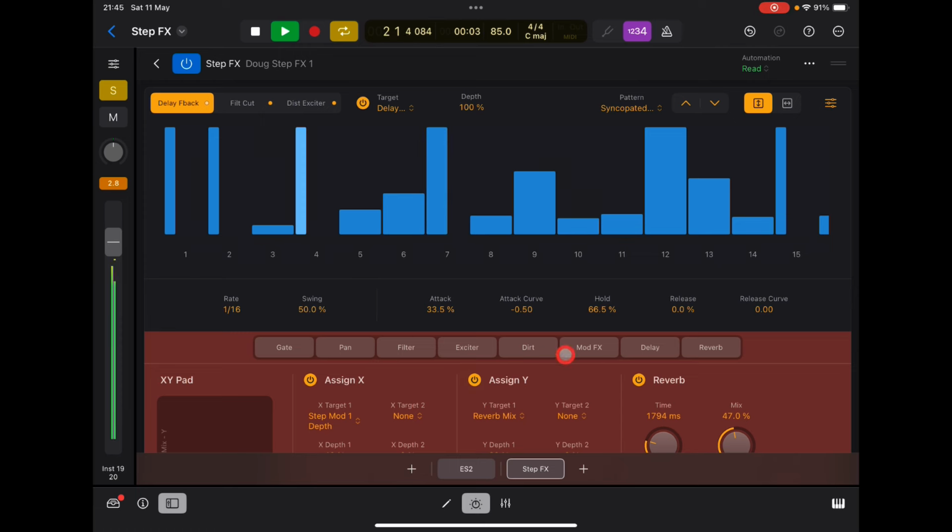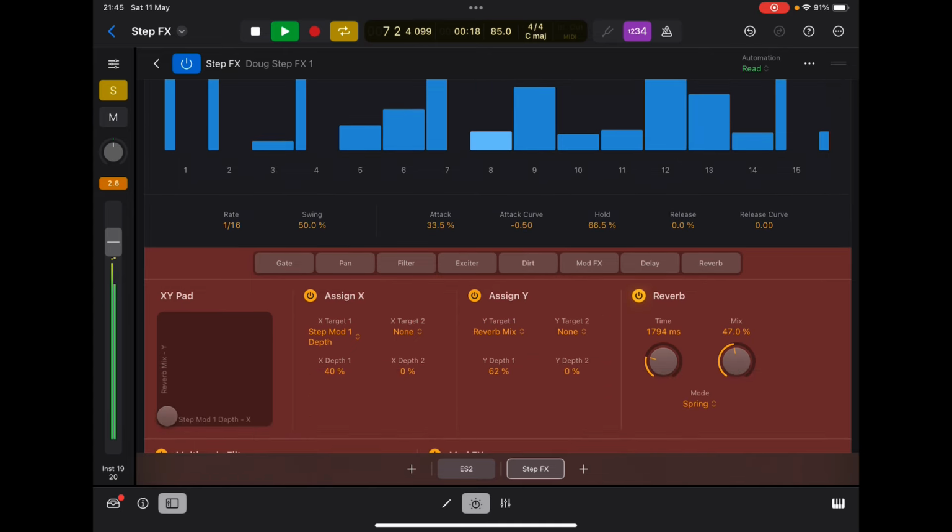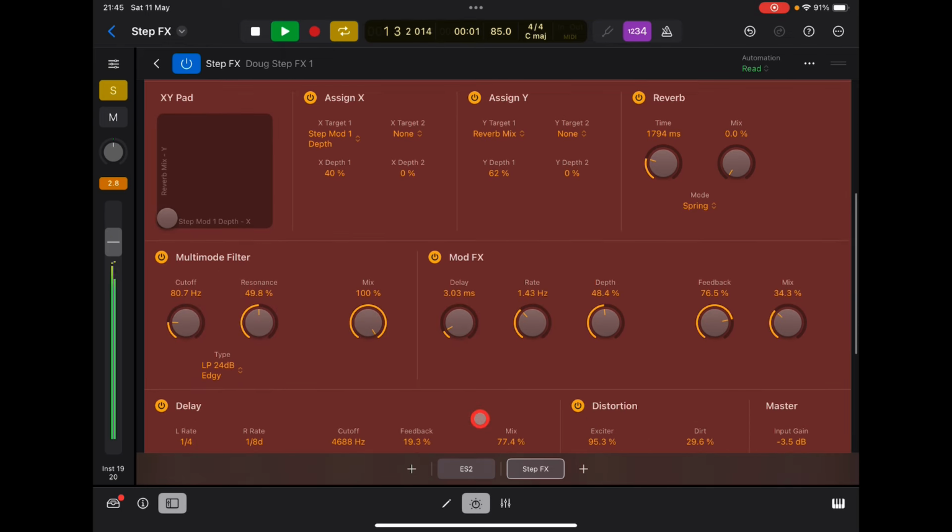Now you can also switch off any effects you're not using, or by the same token, of course, you can switch them off here, or you can just take the mix out. It's entirely up to you. It's so cool. Very cool. You've got some really great comb filters as well.